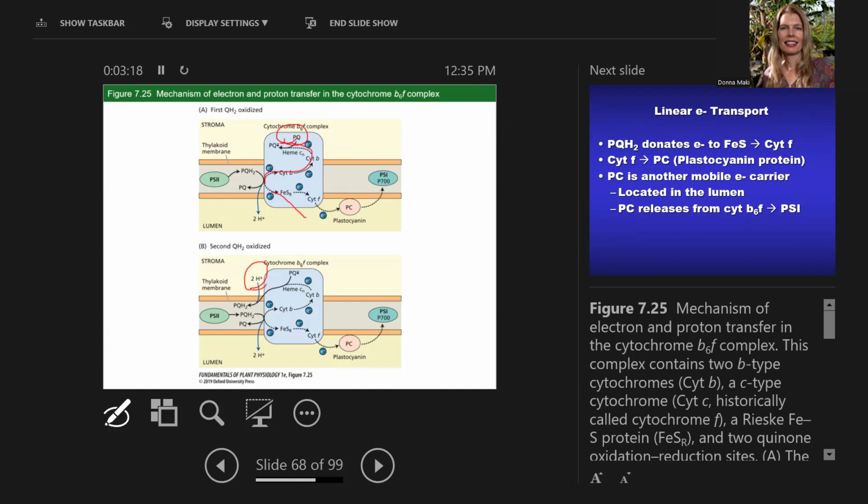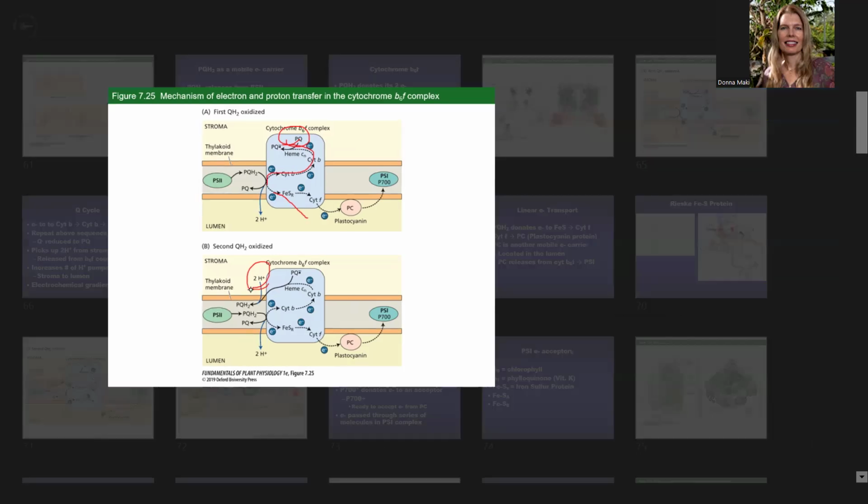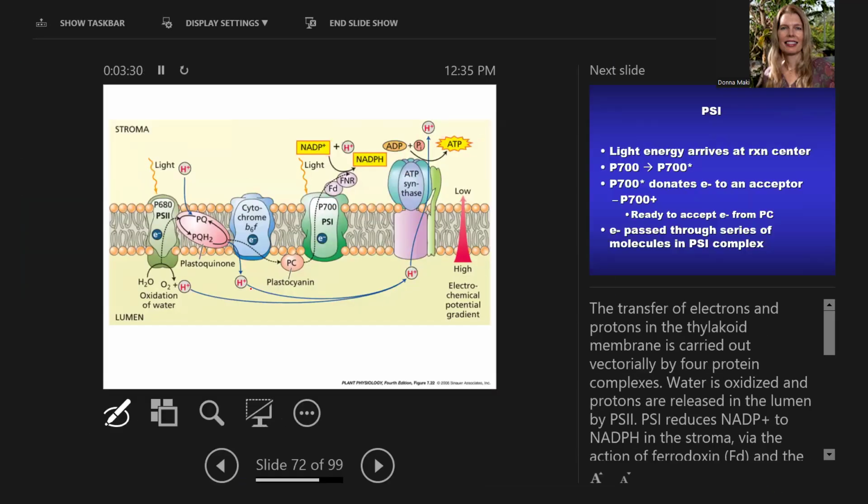So that's happening over and over and over. And then the PQ in the Q cycle is grabbing protons from the stroma and reacting it. So you start to get this gradient. And then you can't forget too that water is also getting split, or electrons are getting extracted, and that also builds up protons. So it's really water donating protons through the electrons getting stripped, Q cycle grabbing protons, that PQ is grabbing protons, and the PQ, that's the mobile carrier, is dumping protons.